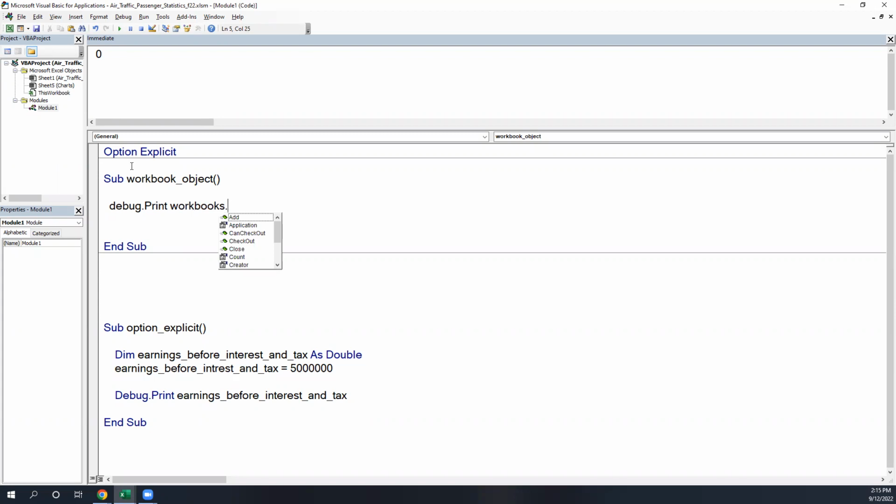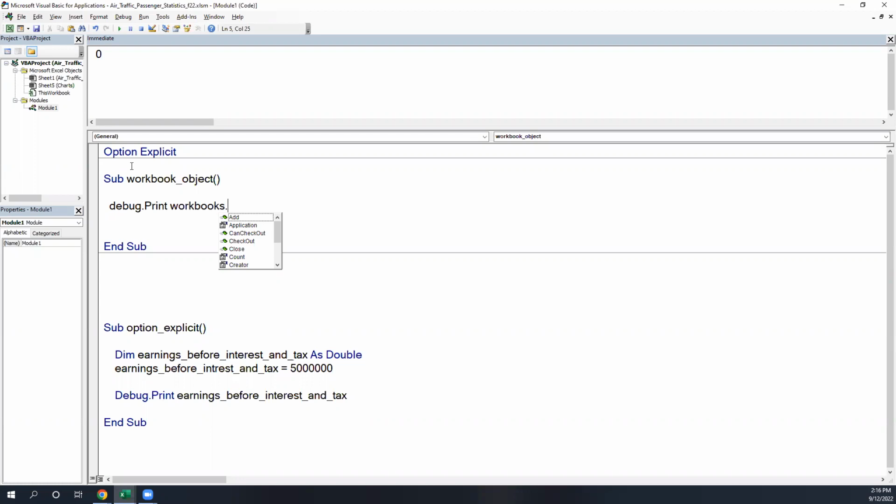Collections are objects, which means they have properties and methods. And one of the properties that all collections share is a property called Count, which tells you how many items are in the collection. All a collection is, is an object that holds references to other objects. You can almost think of it as a container that's got objects in it. All it really has is the memory addresses of where those objects are, so you can refer to them through that collection.